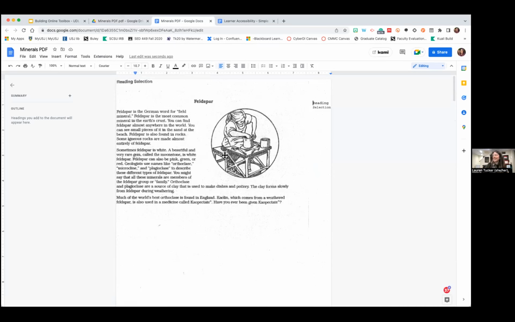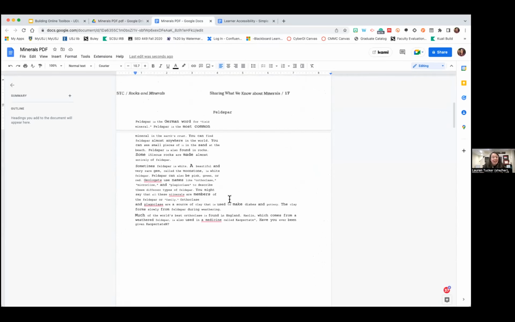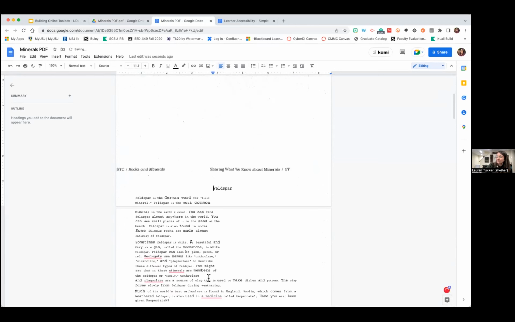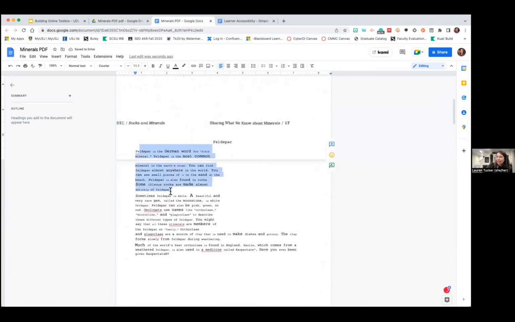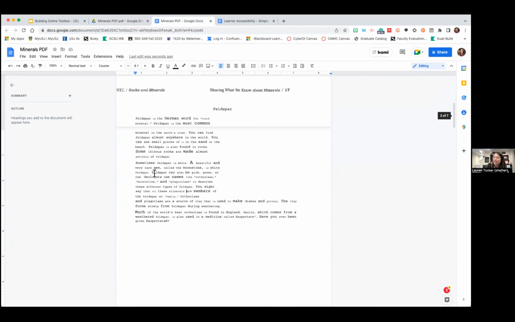So this text, oh, why is it messing with me here? Oh, it actually did much better. It's only as good as the text that you are actually working with. So you can see here, oops, it's actually not too bad. It includes the picture at the top of what it converted. And then you can see down here, some of the words aren't perfect because it was a very bad copy. But now I can listen to it.